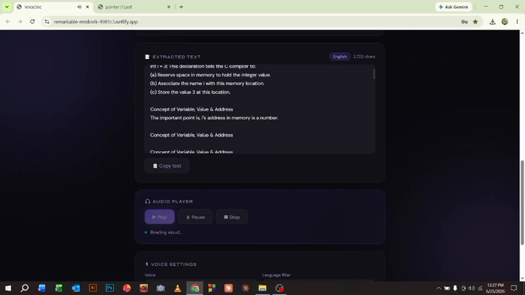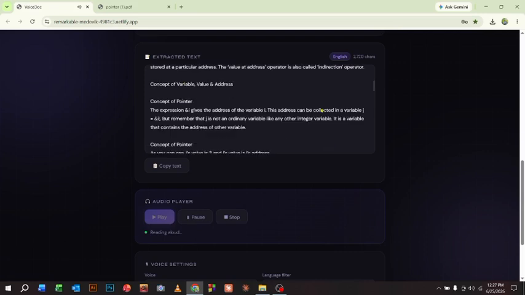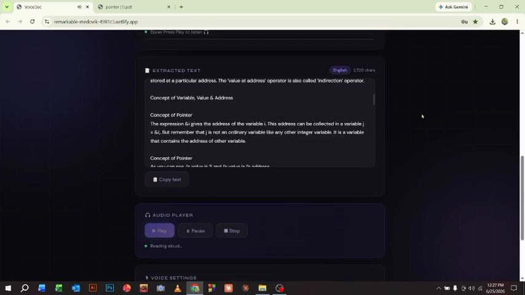The important point is, i's address in memory is a number. The other pointer operator available in C is asterisk, called the value at address operator. It gives the value stored at a particular address. The value at address operator is also called the indirection operator.